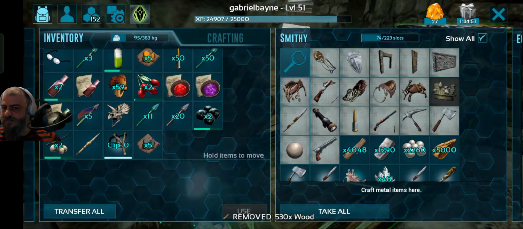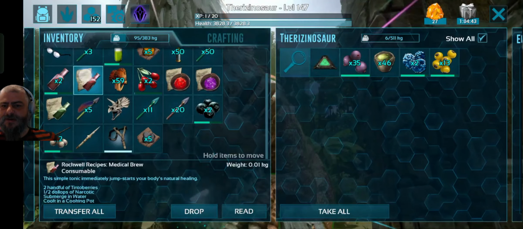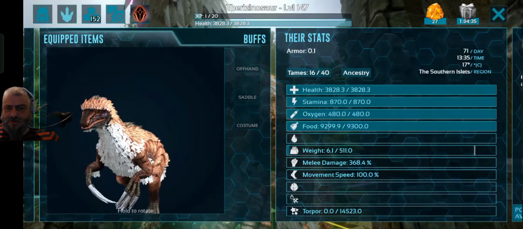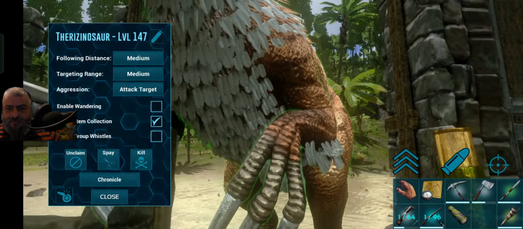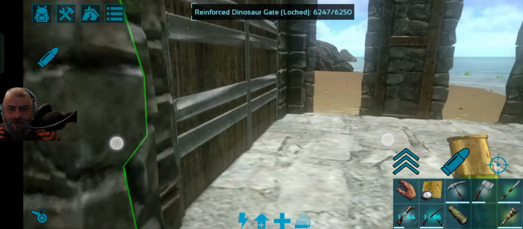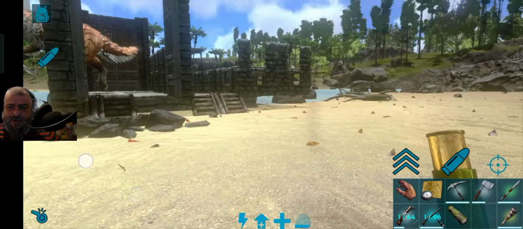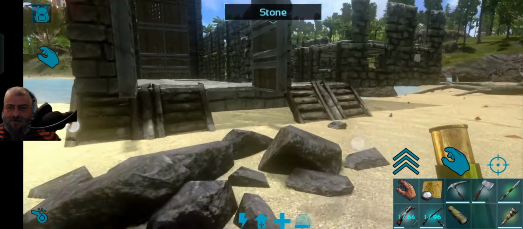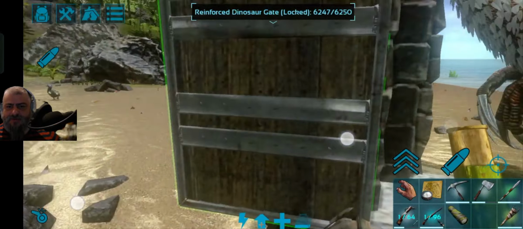Okay. So we have it tamed. He's level 147, I think. Yeah. A lot of HP there, a lot of attack force. Melee damage on these things is close to 400%. If you look into the Dododex, you'll see that's the calculus. It's composed of HP, movement speed, and the attack equivalent, right? The percentage that you see there. So it has quite a lot of attack damage.